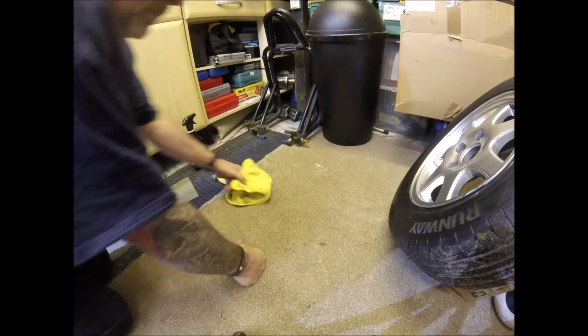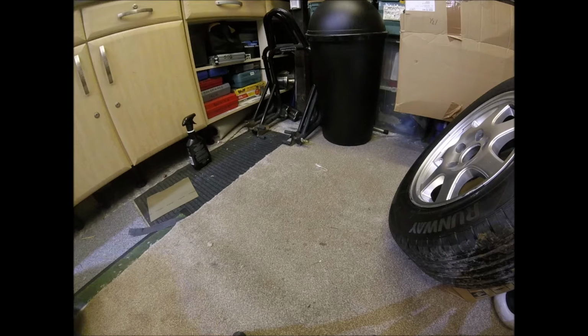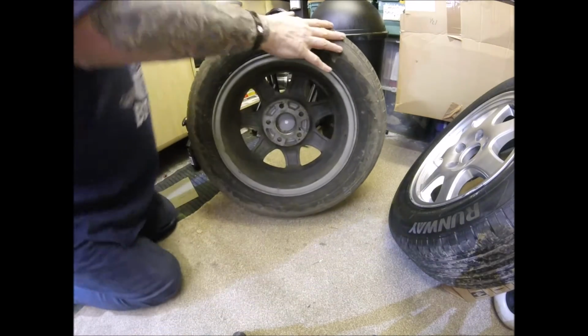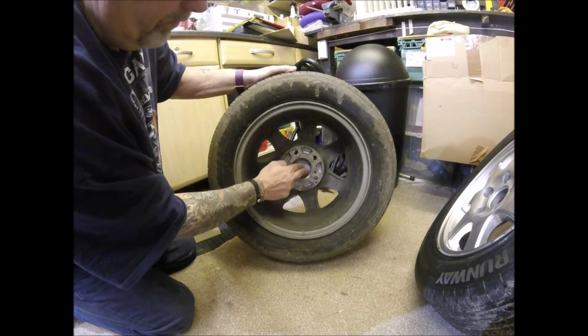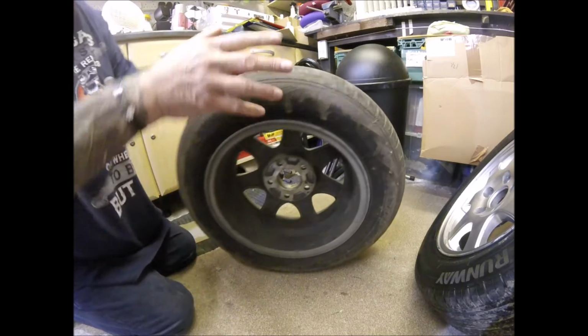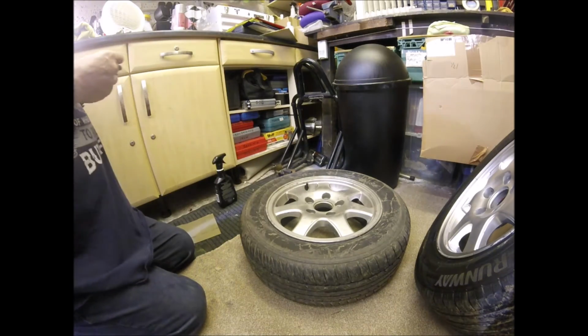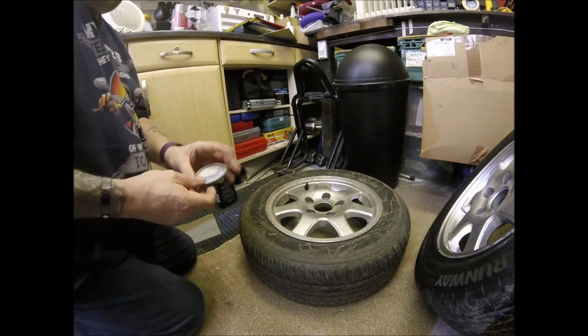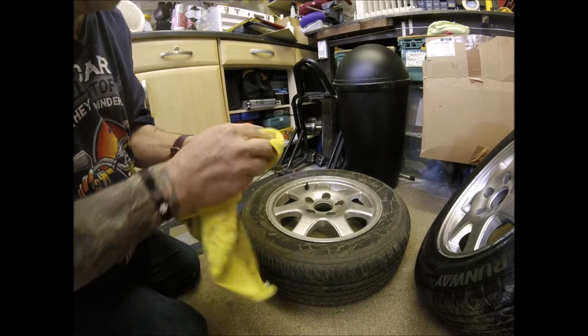Just get the last of the water out of these. Make it easier to dry. And we're going to grab the next one. So again, we'll just tap out the centre nut, sorry, centre cap, and retrieve it before it gets lost forever. So actually, it's a little bit of a shame. I mean, this one's filthy dirty. Well, they're all filthy dirty at the moment. I'll have to give that a bit of a wipe.